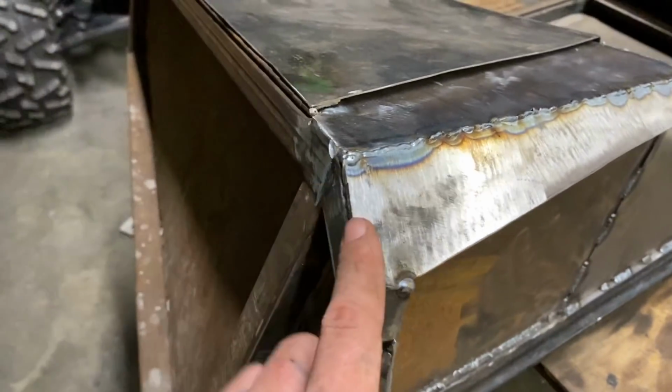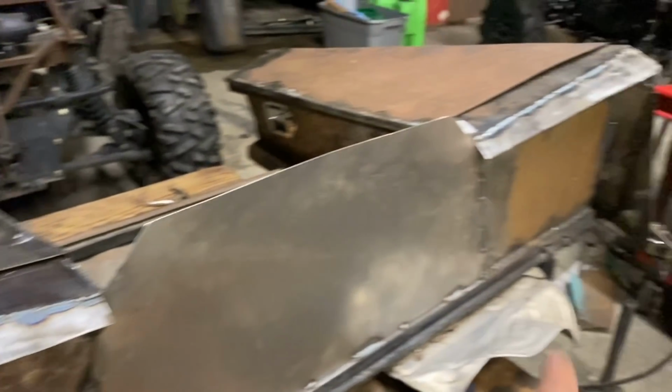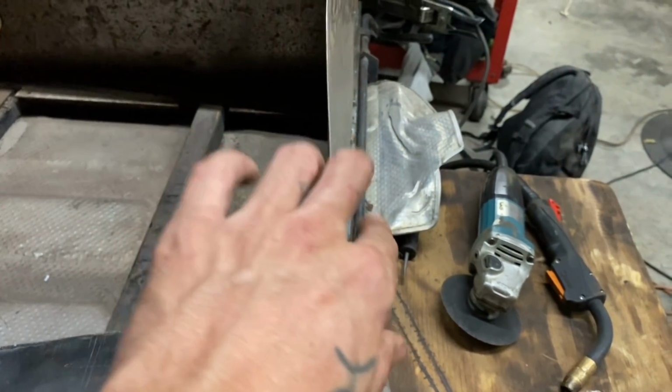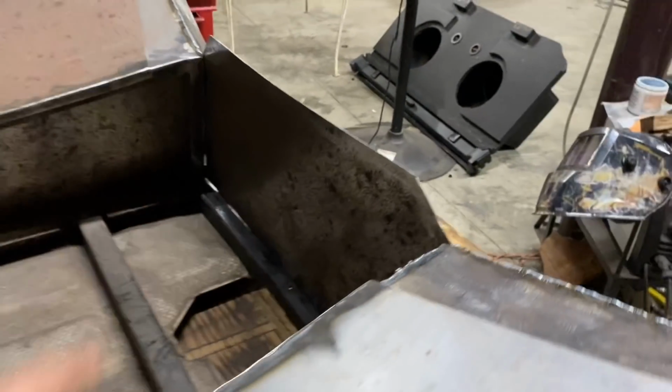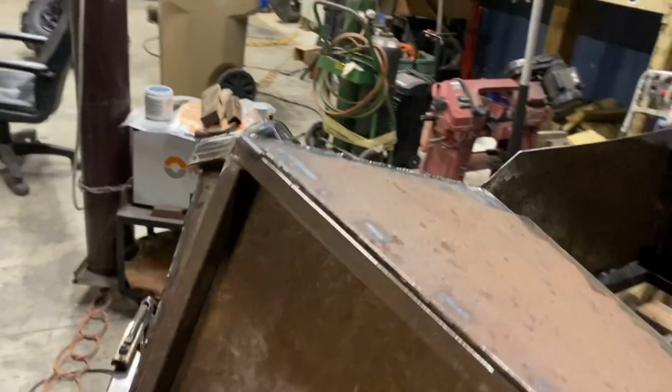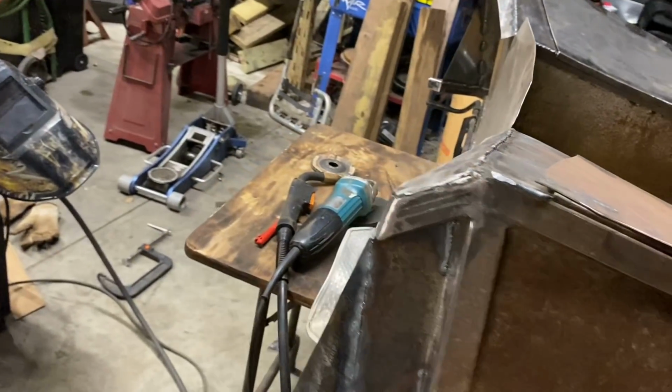Update. I added these on each side. Now it's going to be two more pieces right here, and then the top one that goes across. Nice and sleek.